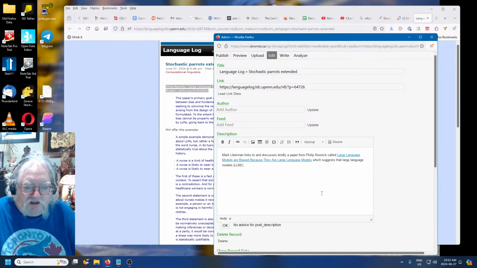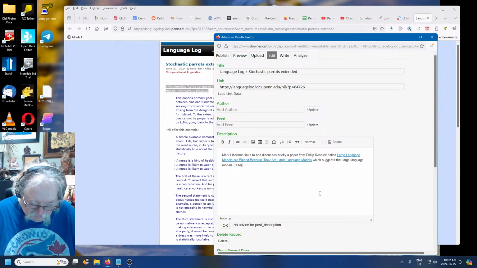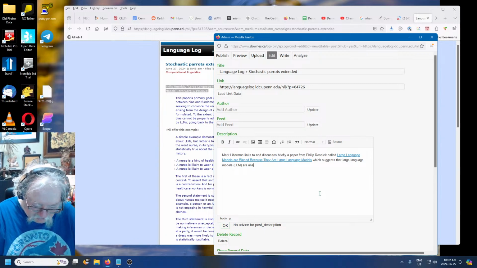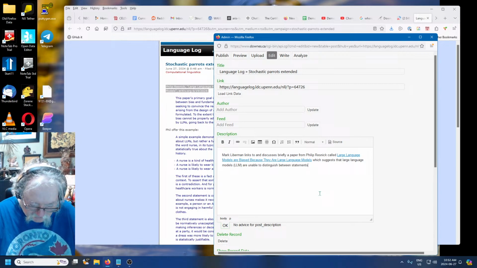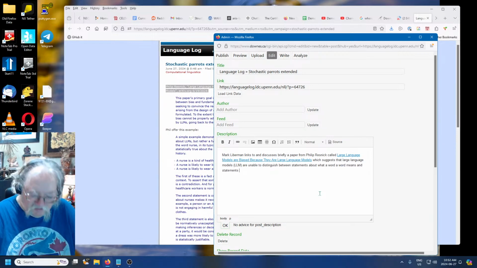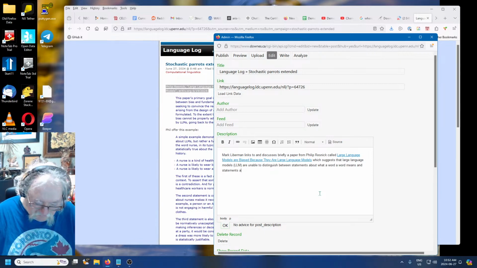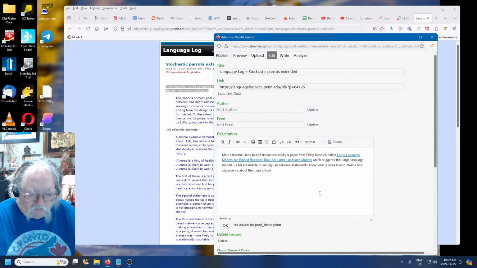Okay, which suggests that large language models are unable to distinguish between statements about what a word means and statements about the thing a word refers to.